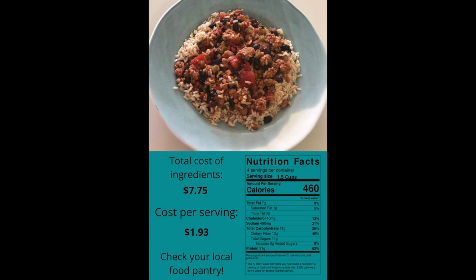The total cost of all the ingredients used is $7.75. This recipe serves 4 people, so the cost per serving is $1.93.